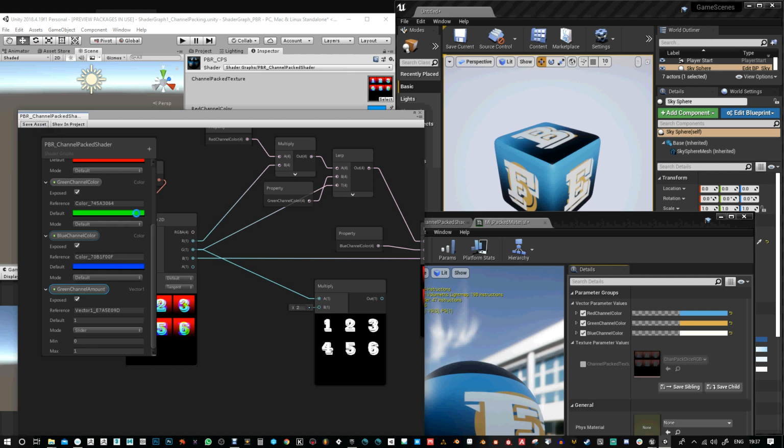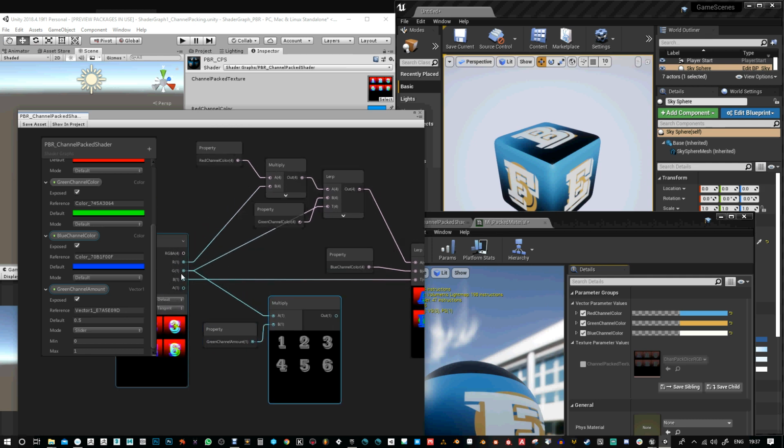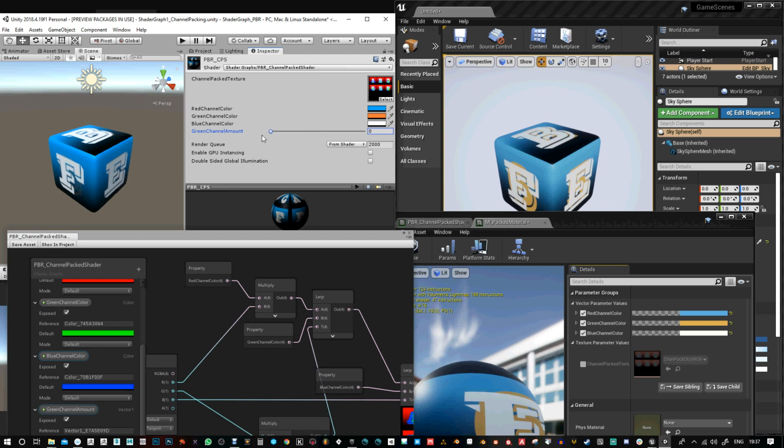Okay, I'm going to save the asset, drag this in, and I'm going to multiply this. If I change the default amount to 0, you can see nothing happens. 0.5 gives us half the result. So you can see what can happen here. We can take this result and put this into our lerp instead. You can see this is connected here. I'm going to take the result of this and connect it instead. Let's change that default back to 1. I'm going to save the asset. Go back up here. Now you can see I can make the numbers disappear. So we just see letters.